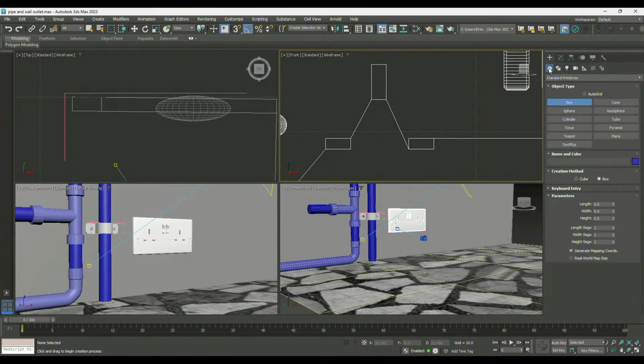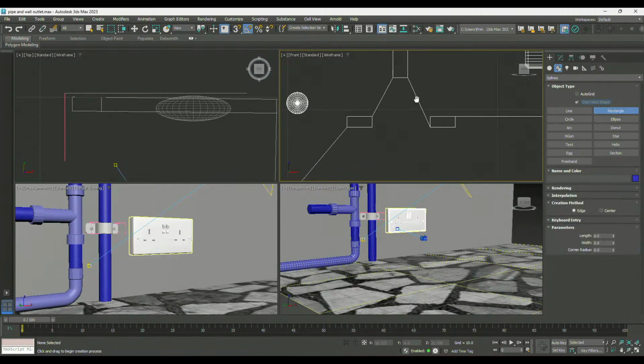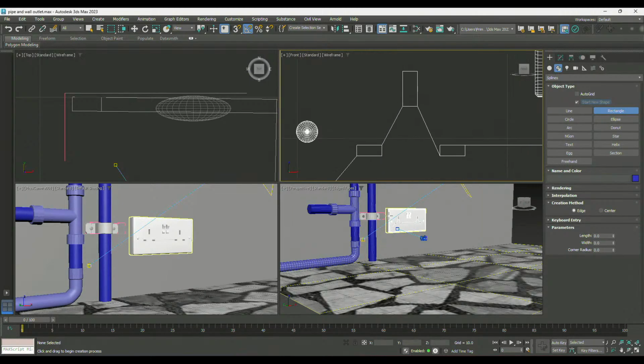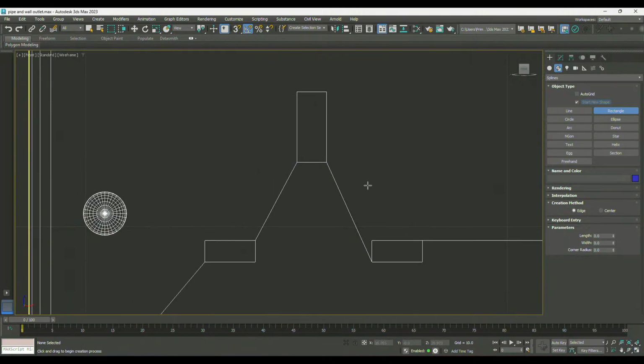and as usual I always say that you can use different methods to achieve the same thing. I'm going to come to the wall outlet, and let me just maximize this view so that you can see it clearly.